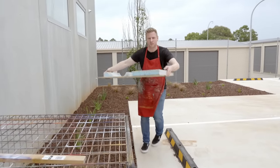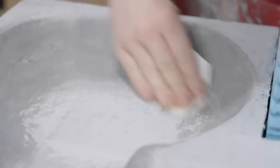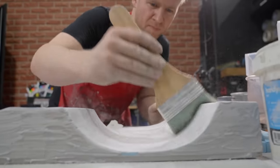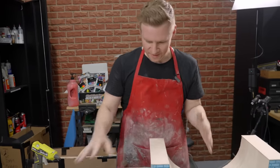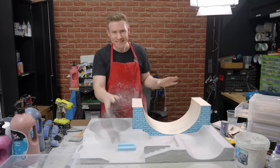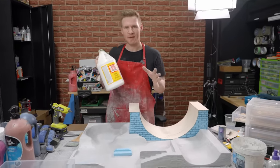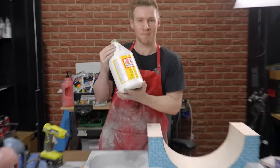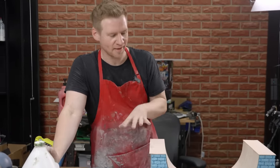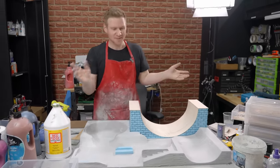Now the rest of my skate park is dry, it's time to bring it in and sand it all to a smooth finish, ready for the painting step. All of the surfaces are done at a foundation level, but the plaster is fragile and I can't skate on it yet — I've got to prep it. This stuff, Mod Podge, is really cool. It's kind of like PVA, but it's really about creating a protective surface on things. Because it's matte, I'll mix that with some colors, coat all of my concrete with matte, and it should be much more rideable and get a uniform colour happening. Same thing with the bricks — I'll do that in a red, then I can start dry brushing and adding a little more texture intentionally to the whole environment.